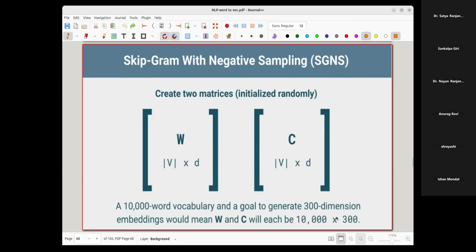Okay. And if the vocabulary is 10,000 words and the goal is to create 300-dimensional embedding, W will be 10,000 x 300, and C also will be 10,000 x 300. Because you see, each word, sometimes it is target, sometimes it is context.